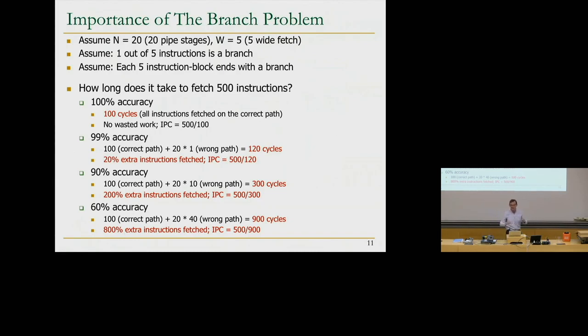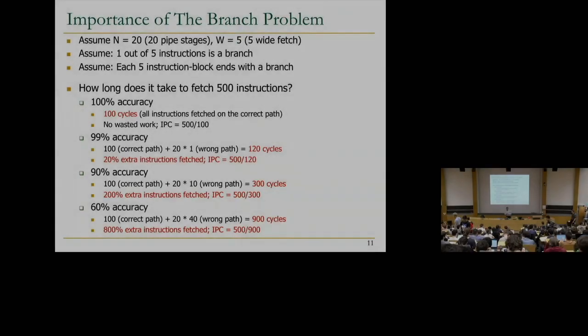If you have a wide and deep machine, if you're not able to feed instructions with a very high accuracy, you're basically not getting good performance, and you're wasting a lot of energy. So this is better than random chance. We're going to see in the remaining part of the lecture how we actually get close to 99%. So we're going to be much better than random chance.